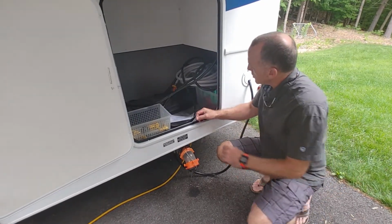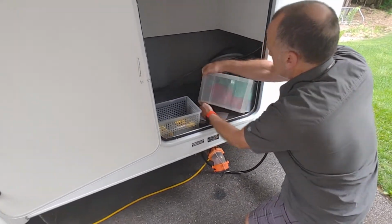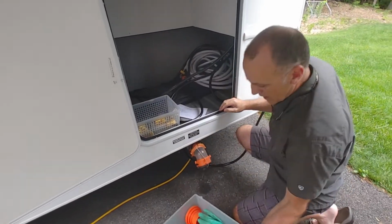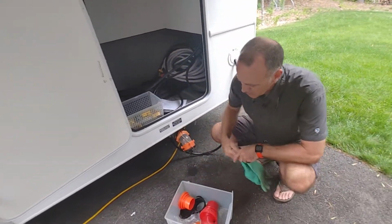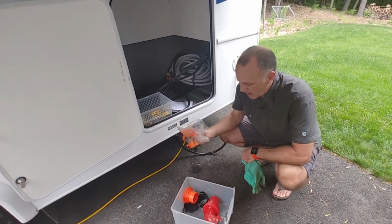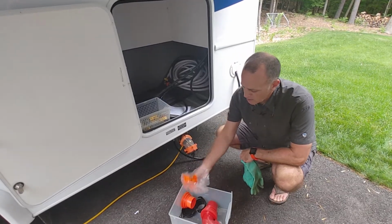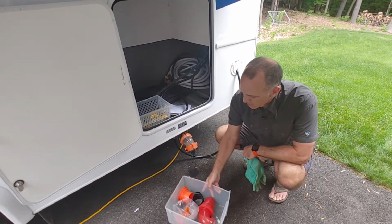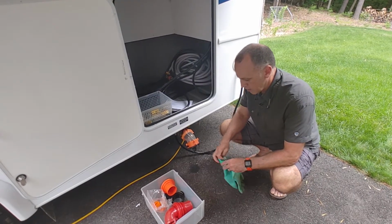So what you're going to do is, inside the storage compartment, I have a bin that has some supplies for dumping your tanks. I'll always have a box or a bag of disposable rubber gloves in here, so you can put them on, dump your tanks, and throw those away when you're done. And then you're going to put on your rubber gloves.